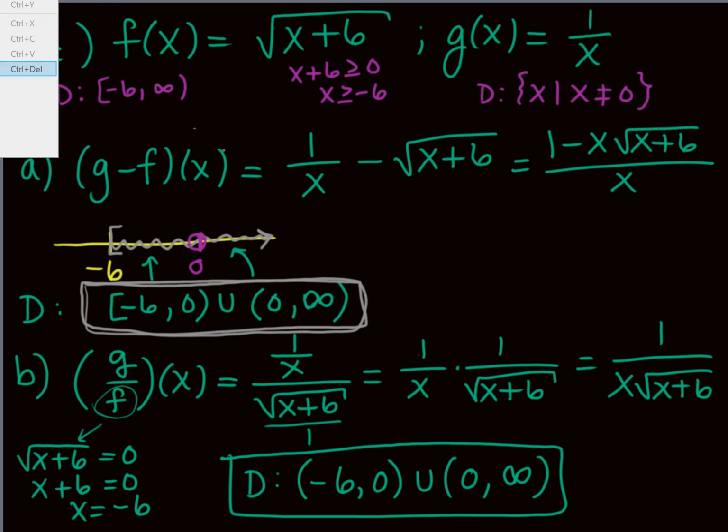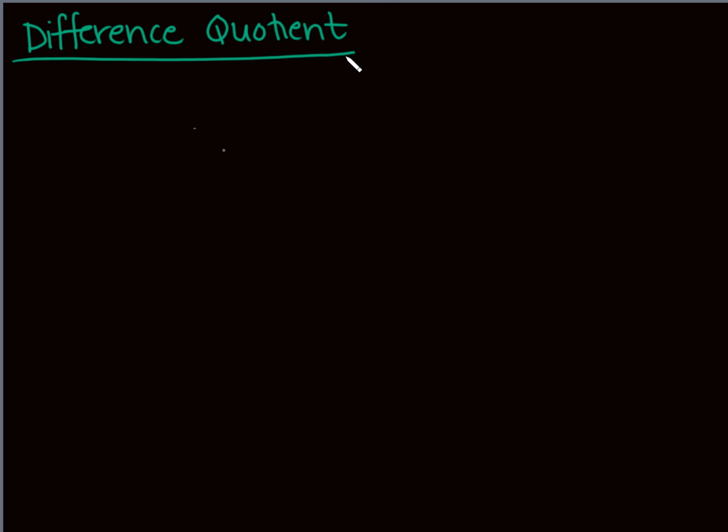All right, guys, and then the last thing that I want to talk about in this section is something called the difference quotient. The unfortunate thing here is that we're going to talk about the difference quotient, and you're going to work with the difference quotient, but you're not really going to see the beauty of the difference quotient until you get to calculus. Why do we do it in algebra though? Because this is all algebra.